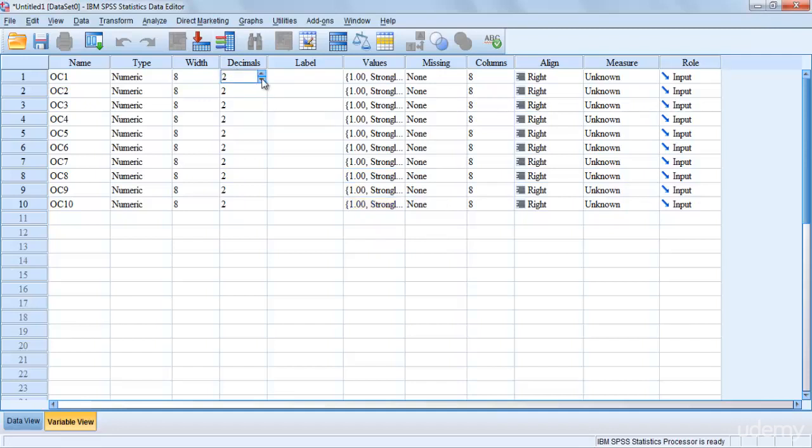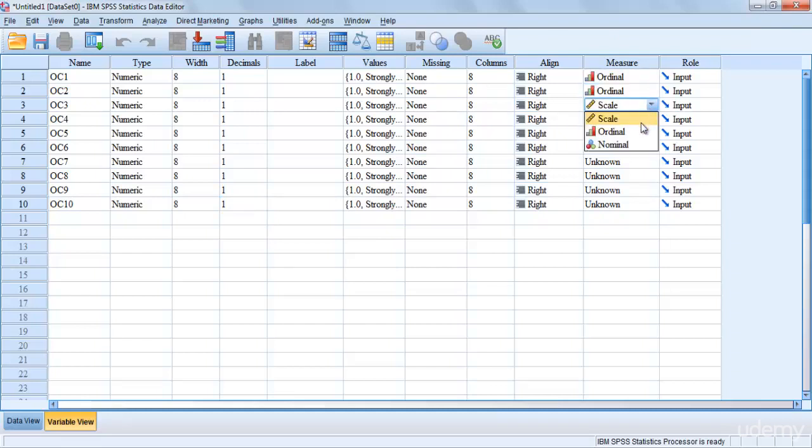Now I just want it up to 1 decimal place, so I'm going to change it for all. You see, as you change it to 1 decimal place, these values are also being changed. So all of your values have been changed. Now the measure is ordinal.